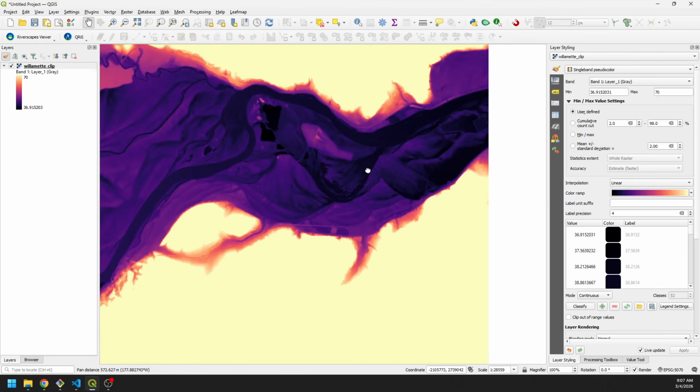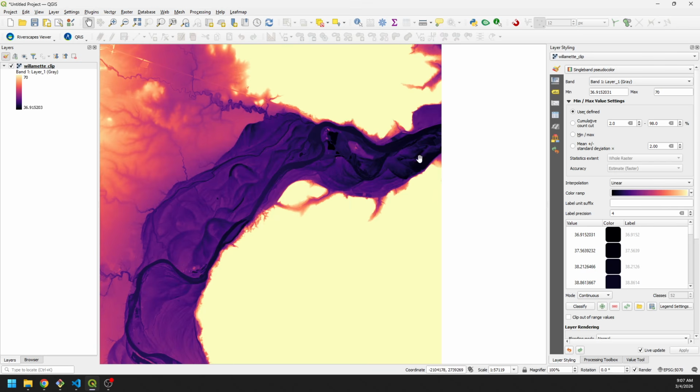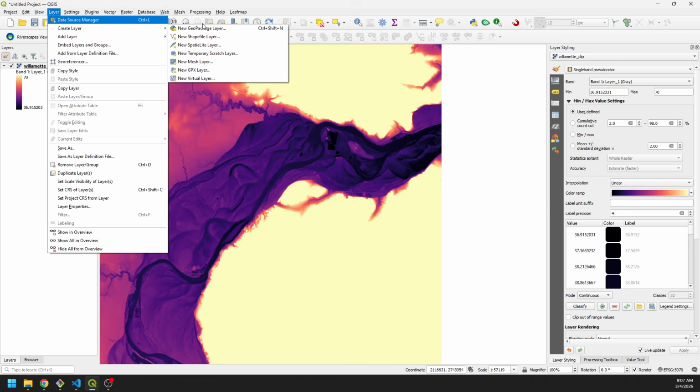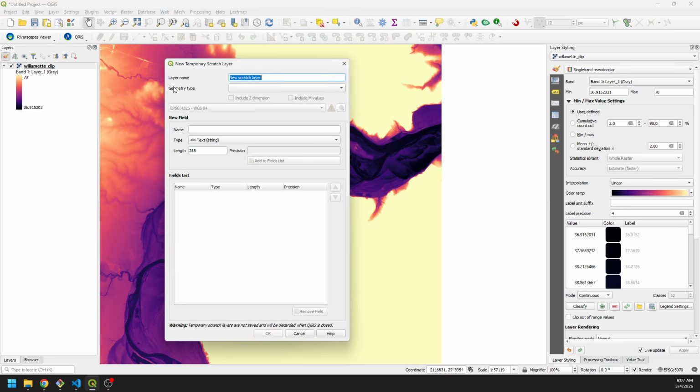Okay, now that I have this completed, or at least the symbology changed, I can create a vector layer to represent my river. So I'll go to layer, create layer. I'm going to make a temporary scratch layer. You can make one and save it to disk if you would like. The process will be the same. So I'll make a temporary scratch layer.